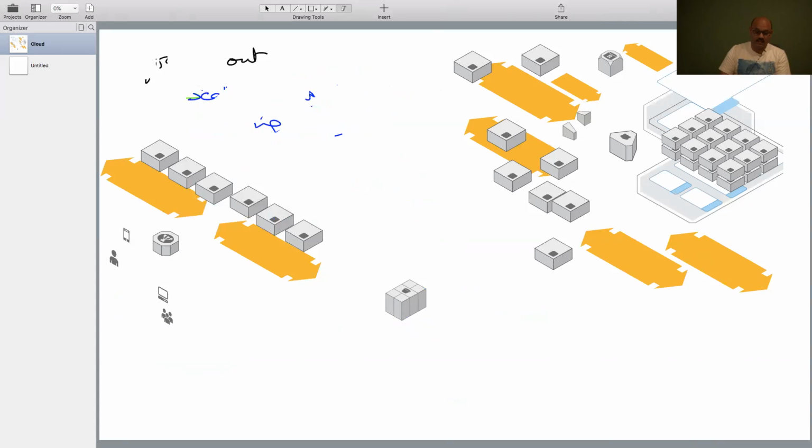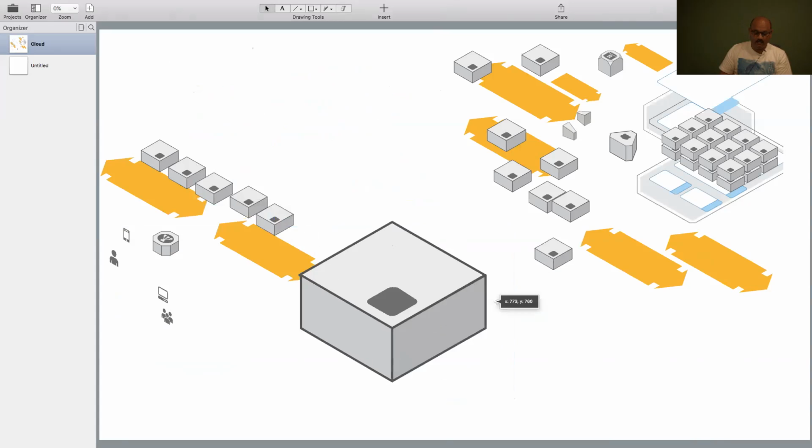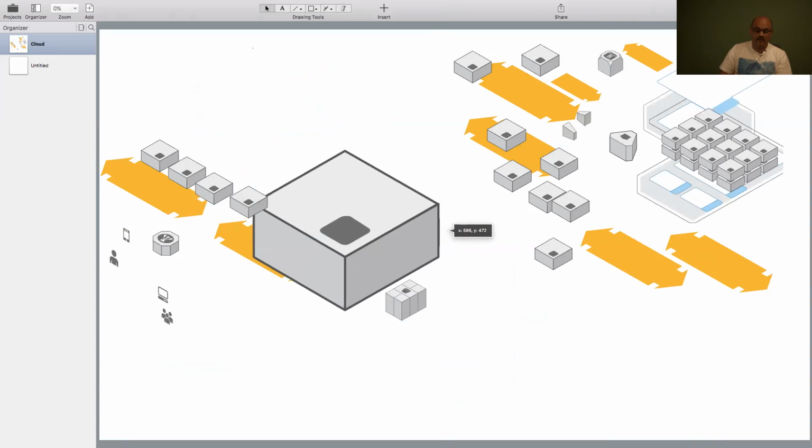The second type of scaling that you should be aware of, you probably know this intuitively, but I haven't discussed it yet, so I should call it out. Here is the box. I am going to scale it now like this, and it became a huge box. That is also scaling. This is called scaling up.